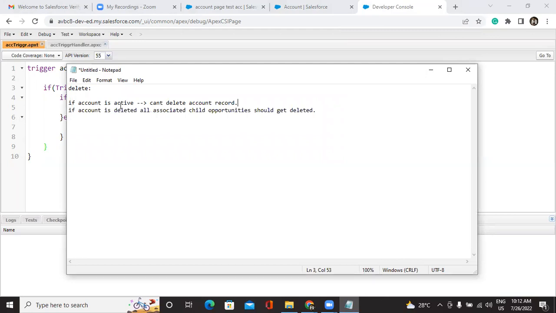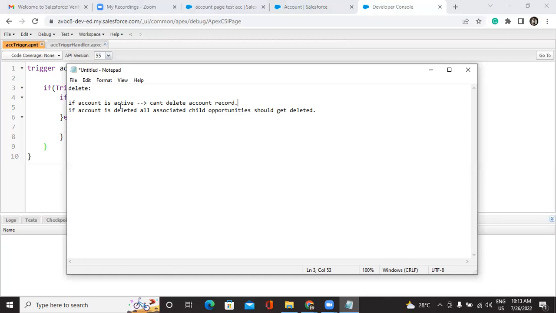Okay, can you tell me what is the only exception in lookup where if you delete the account, the child should be deleted? Same for lookup relationship only, but if you delete the account, a child object should be deleted. What is that child object? Contact, right? I have given one relationship exception. Yes, if you delete the account, contact will be deleted, though the relationship is lookup. But normally, the relationship between account and opportunity is lookup. So if you delete account, opportunity will not be deleted. Yes. If you delete the account, child opportunity will be deleted.